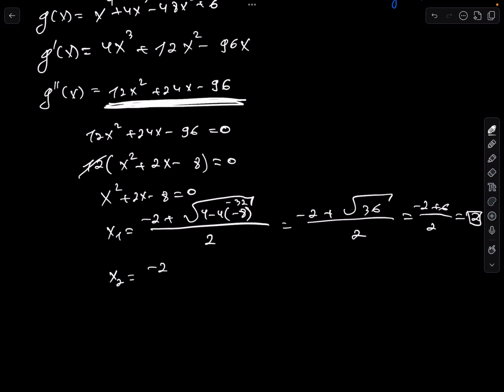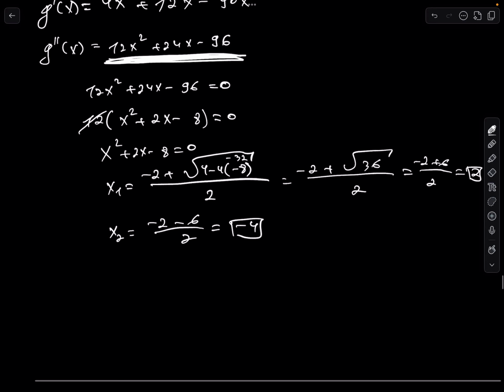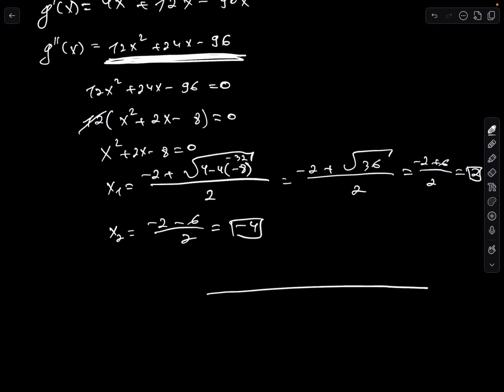And here, negative 2, we just change the sign. It's going to be minus now. This is negative 4. So those are our two potential candidates for inflation points. Don't immediately jump to the conclusion and say that these are inflation points, because they're not. These are just candidates. Some of them might fall short of meeting all the requirements that inflation points should meet in order to be themselves.